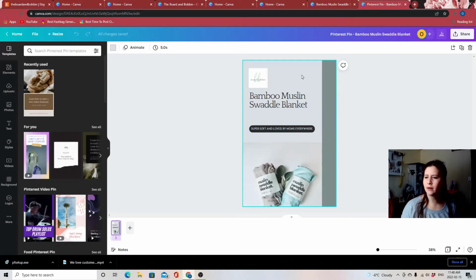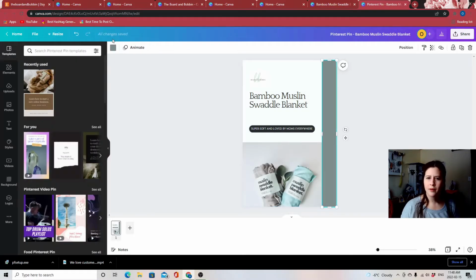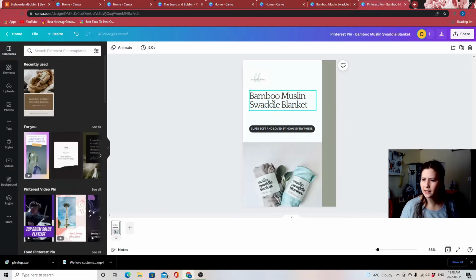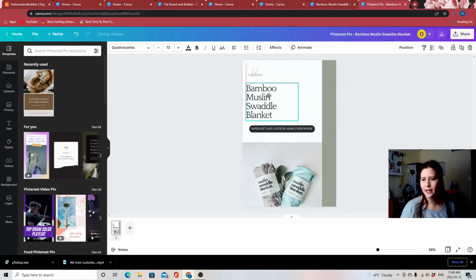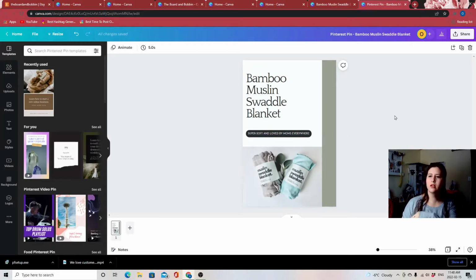And let's say we don't like this color. Let's say we want to change it up to white and bring out some green in that side piece. If you want to have your title bigger, you can do that as well. It's very easy to tweak. This just gives you a really good starting place. Yep, and then you can just resave it and it goes back into that folder.